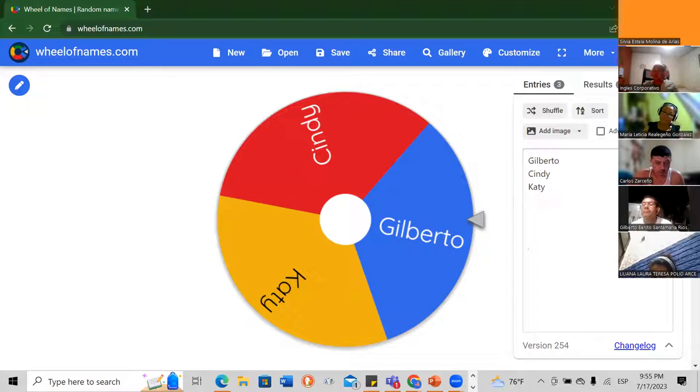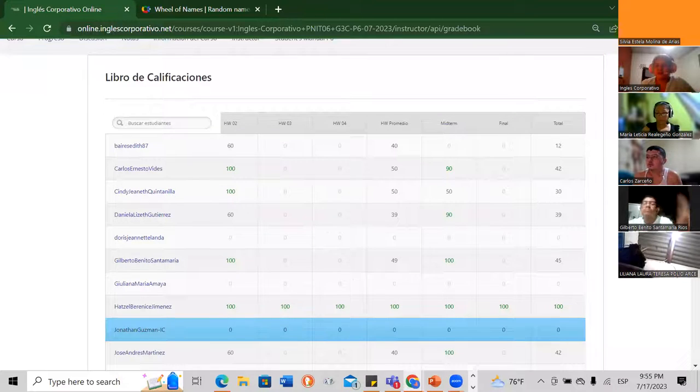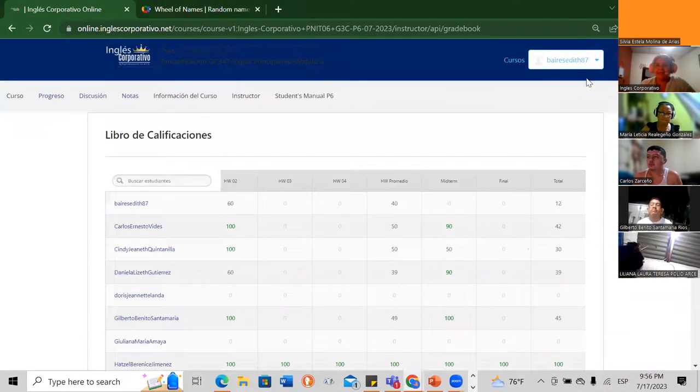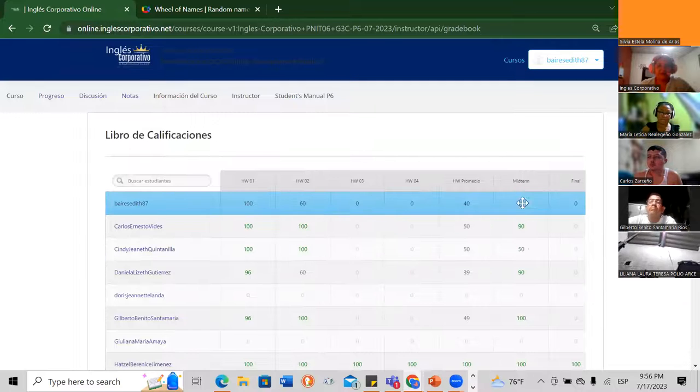Okay, the other three will continue tomorrow, because we're going to complete homework number 9 and 10. Go to your platform, please. Kathy, Cindy, and Gilberto, you're going to do it tomorrow. That will be the first activity that we're going to do, okay? If I search your scores, that is what I can see. Try to complete the midterm exam, because at this point, we need to have that midterm done, 100%.